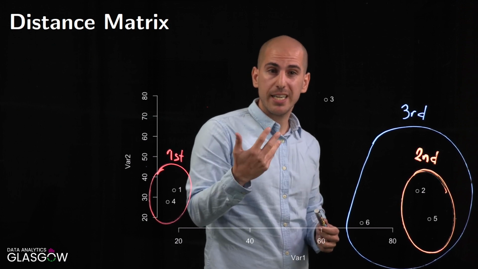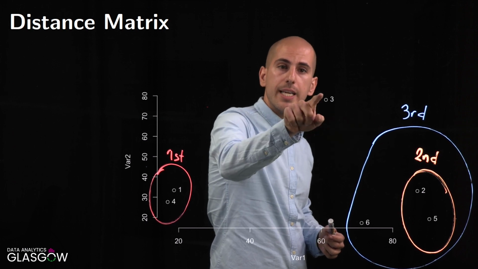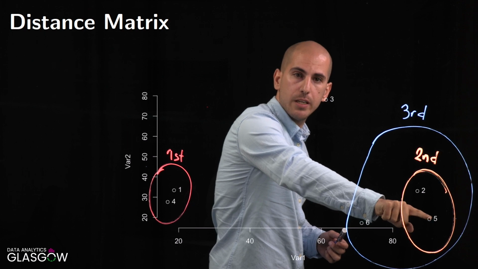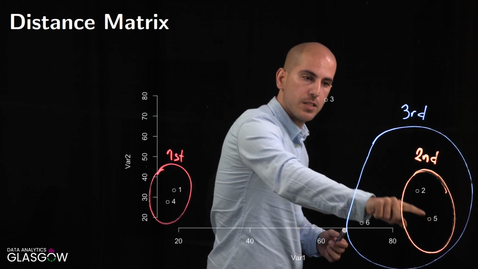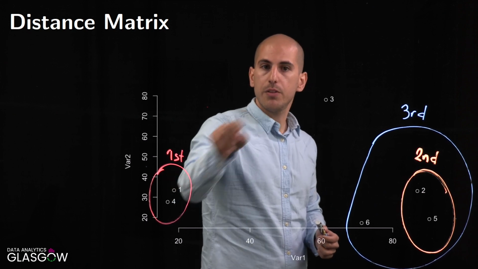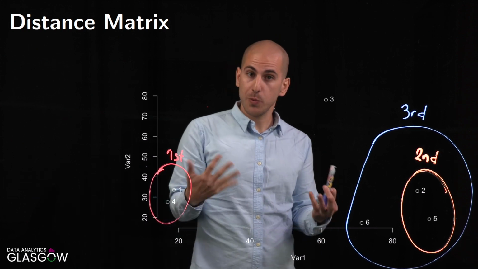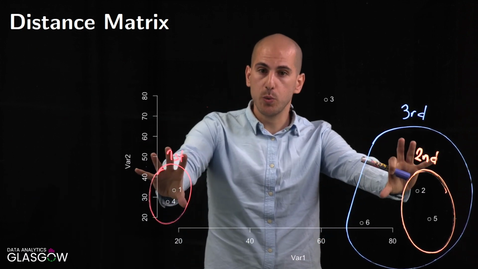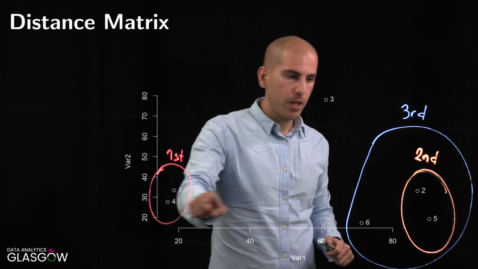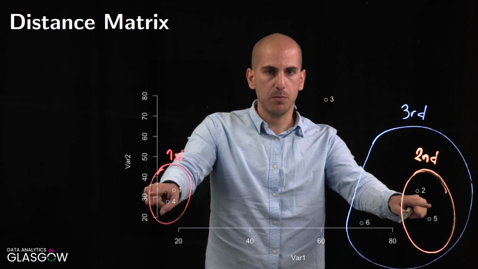So I'm going to take a stab at it, and I'm going to say that the distance between this cluster and this one is the distance between observation 3 and observation 5. Okay, so I'm going to say that this is the distance between these clusters, and this is the distance between these 2 clusters. And the only other distance that we need to know right now is the distance between these 2, which I'm pretty sure again is going to be the distance between 4 and observation 5, because this is what will give me the maximum distance.